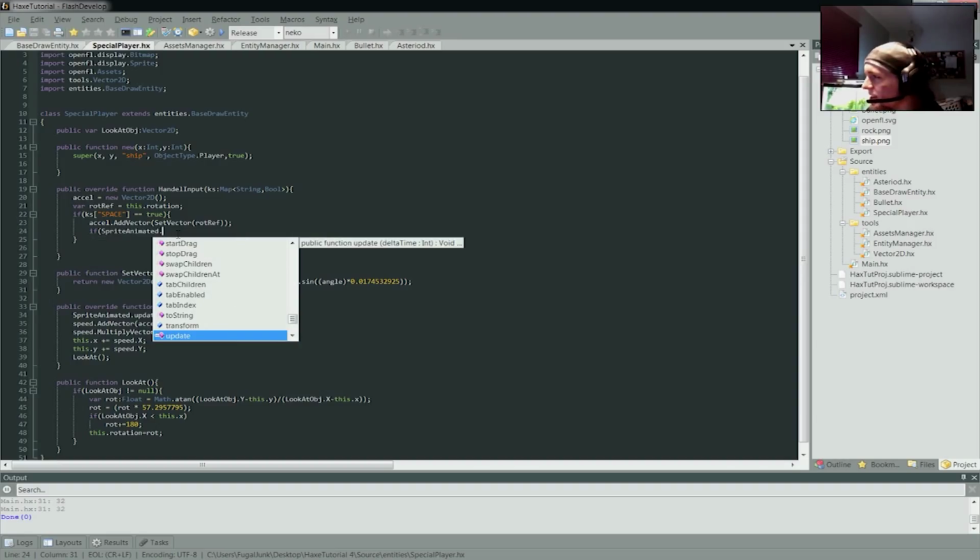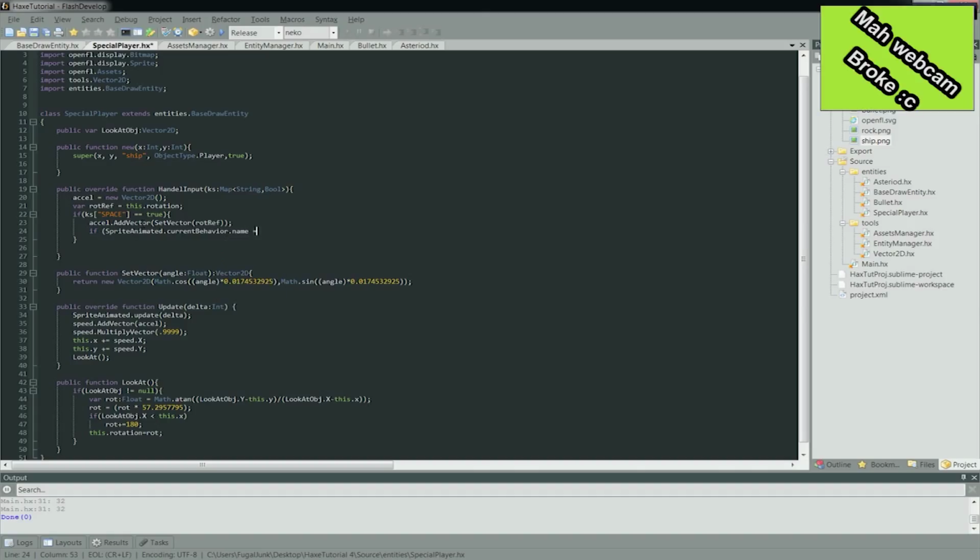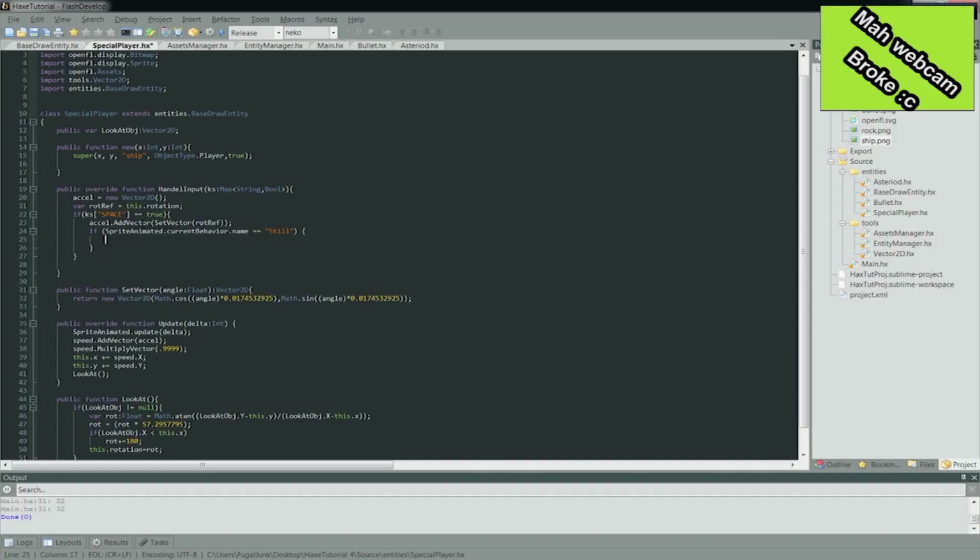I'm sorry, you guys, I lied. So current behavior dot name equals still. Then reset it to that. So the only time it's ever going to switch it to active is if it was previously still. This is a very hacky way of doing it.